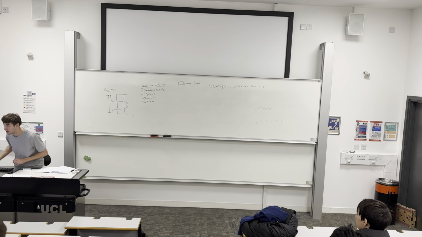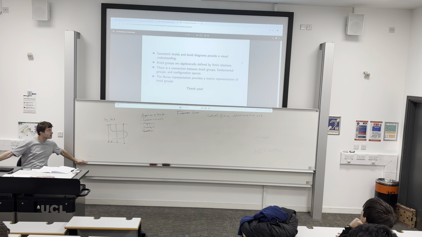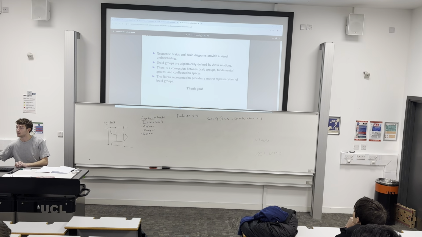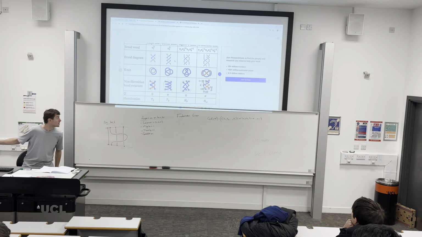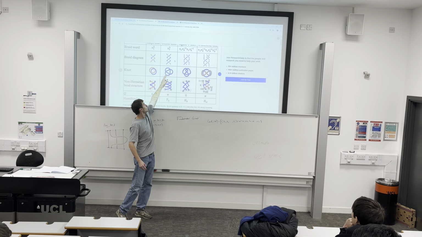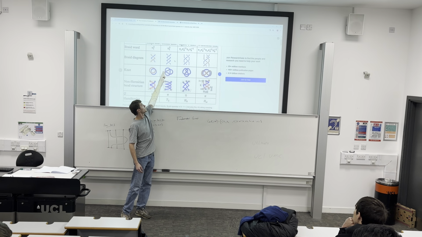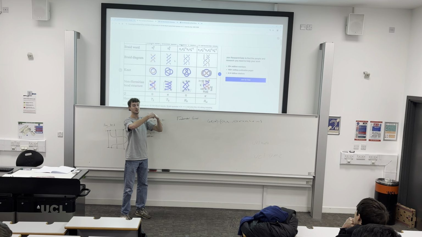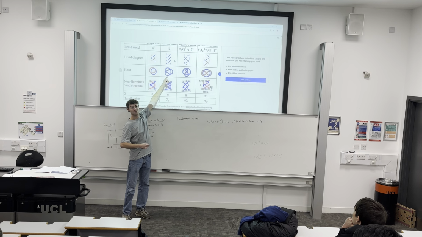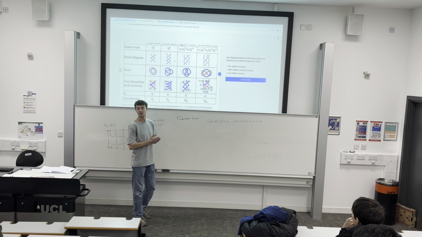There's an entire field of topology called knot theory, and essentially it looks like this. Knot theory is a part of topology which studies these things called knots. And the way that they're related to braids is, imagine you take the two bottom strands, for example, the thing that I'm pointing at, and the two top strands, and you put them on top of each other. So you loop the braid back on itself. You're going to get that knot. So in some sense, braids and knots are just two sides of the same coin.